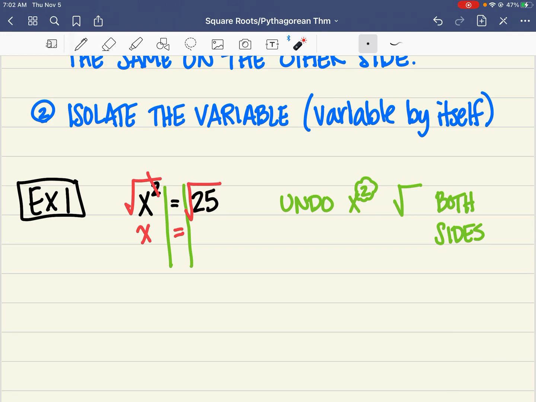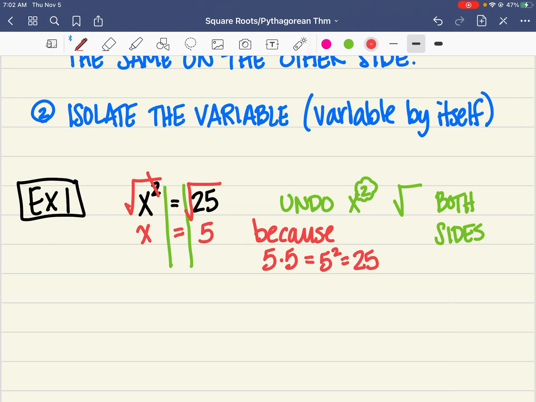X equals, now you have the square root of 25, which is what we talked about earlier this week. So we can say 5, but the thing I didn't really mention in class, it was in the video, but it wasn't during our class time, is that there can be one more answer. Because remember, 5 times 5 equals 5 squared, which is 25. But there's another number that also equals 25 when I multiply it by itself. And that's -5, because -5 times -5 also equals a positive 25, because a negative times a negative makes a positive.